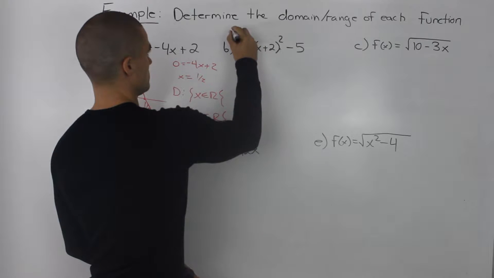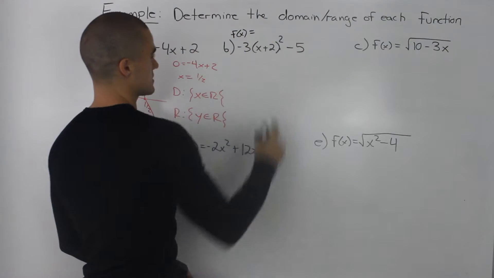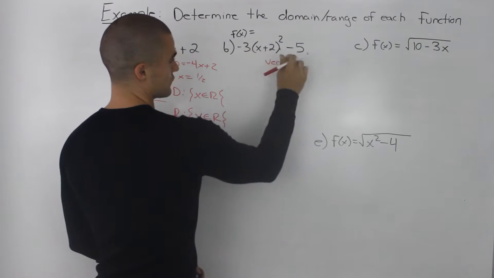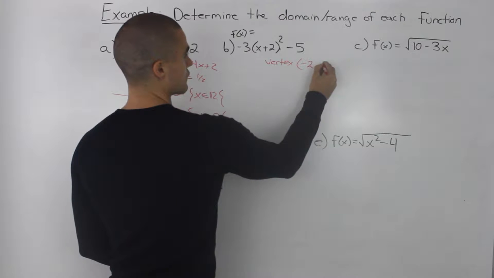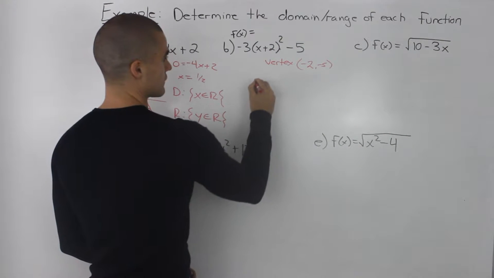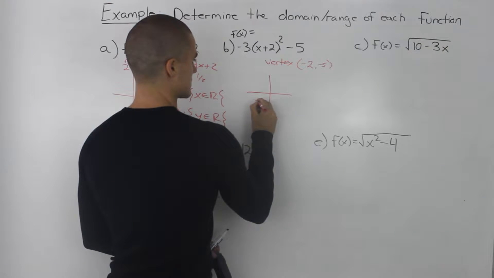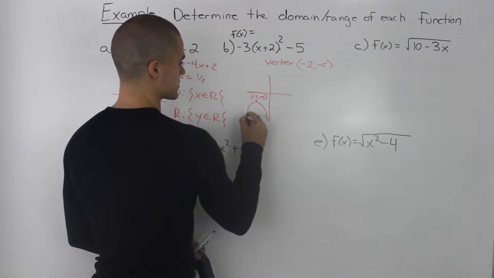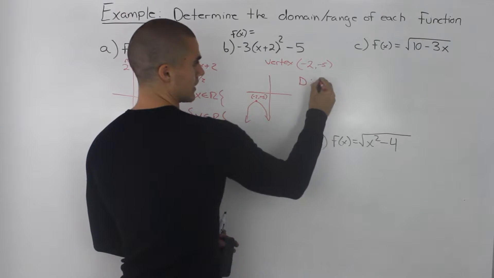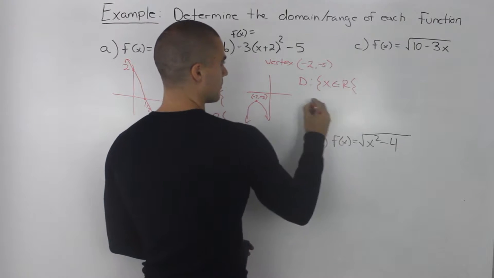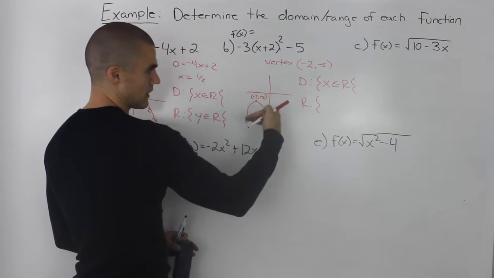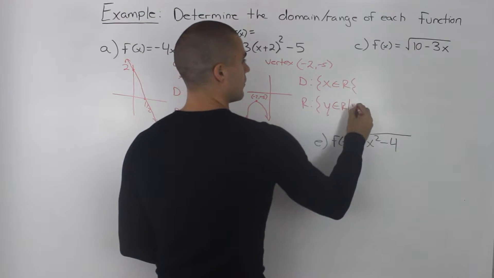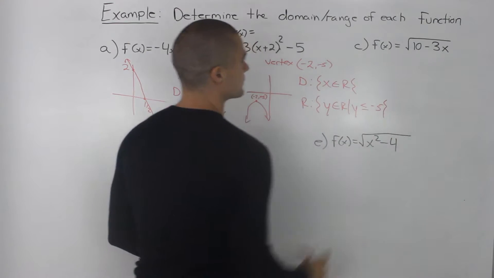This function here — there should be an f(x) — so f(x) equals this. This function is a parabola already in vertex form, with the vertex at (-2, -5). It opens downwards because the a value is negative. So the vertex is at (-2, -5) and it opens downwards. For a parabola, the domain can be any x value, so x is an element of real numbers. For the range, y can be any number, but it has to be less than or equal to -5, which is the y value of the vertex.